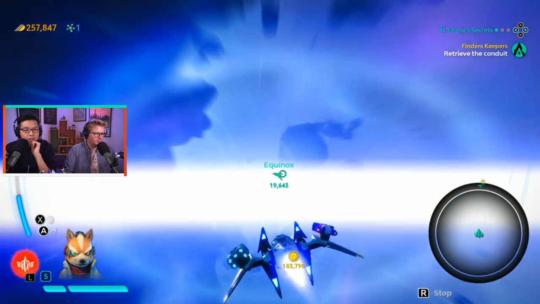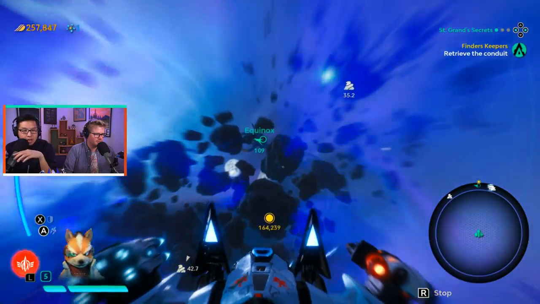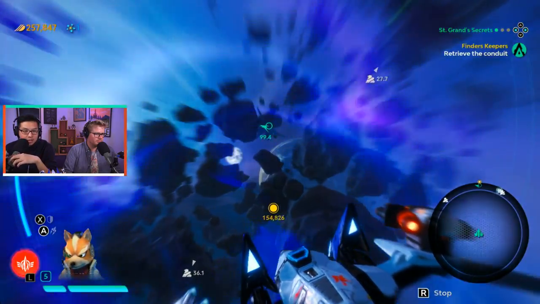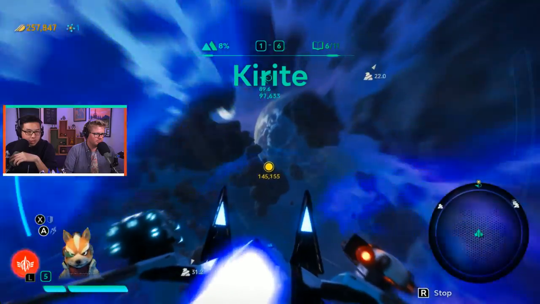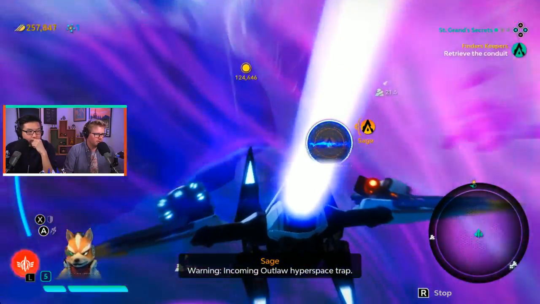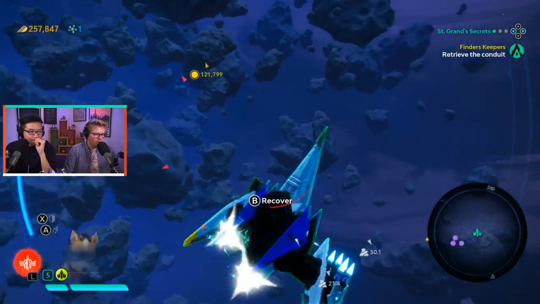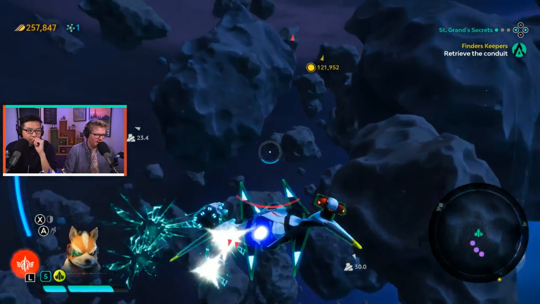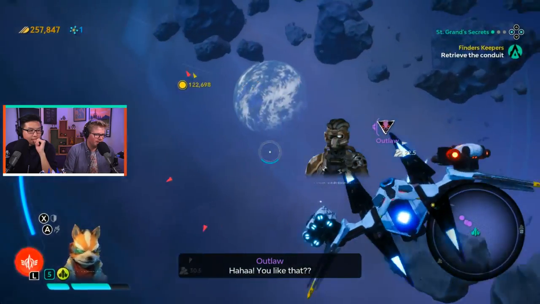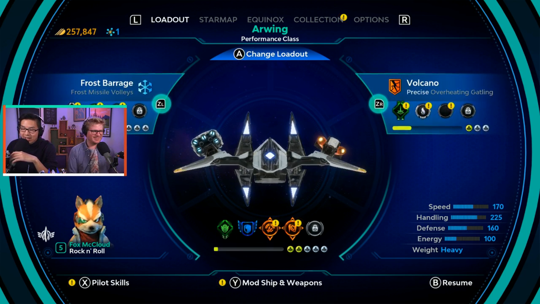So here's my secondary speed where I can go faster in space. Oh, nice. I think someone said that it's unfortunate there's no multiplayer. But yeah. Warning. Incoming outlaw hyperspace trap. Nope. That's a trap. Uh-oh. There's a little hole that I was able to fly through and continue on my warp, but now I got pulled out. Well, that's cool. You want to see the special? Oh, are we doing it here? Yeah, we're doing it here.